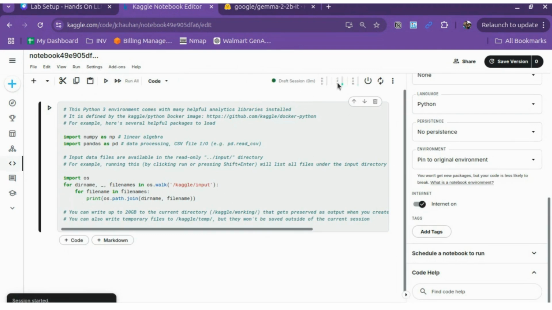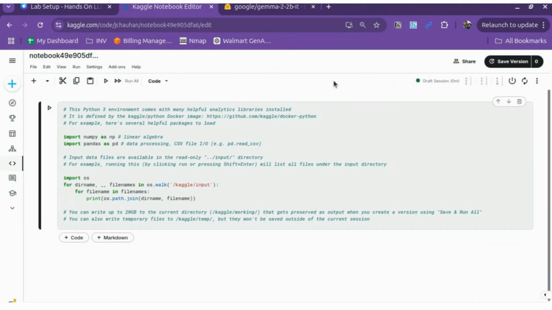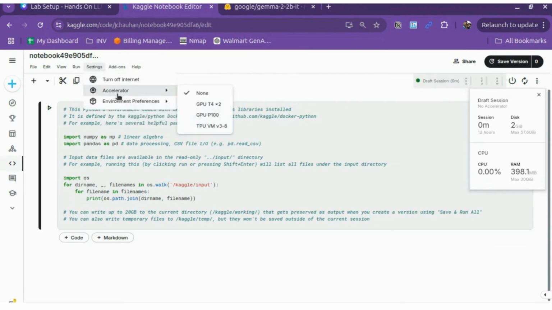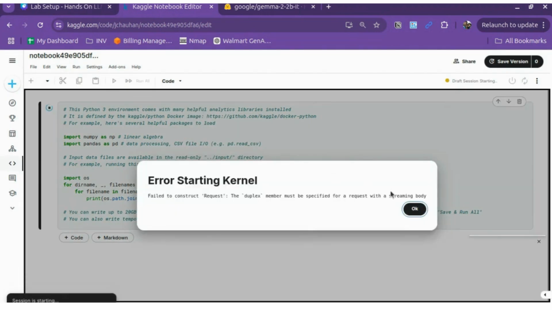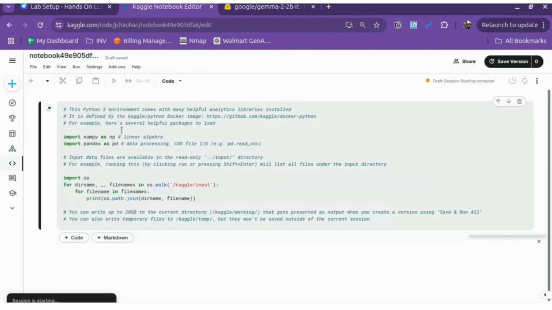As you can see, in our case, it has not loaded a GPU because we are not loading one yet. You can change the accelerator, turn on GPU, and then run it again. In case it gives an error, don't worry.